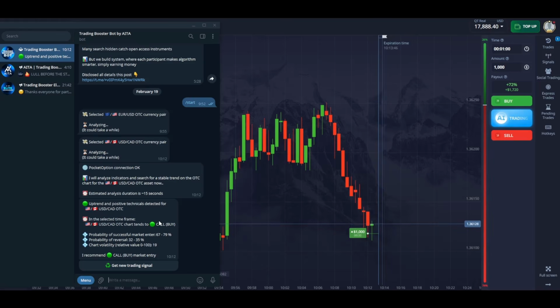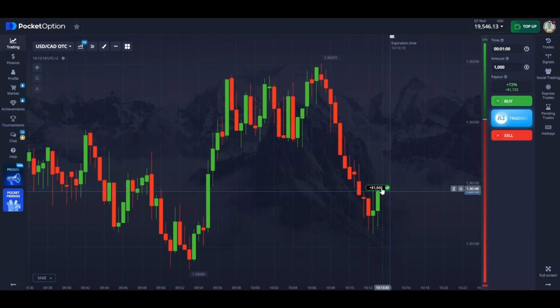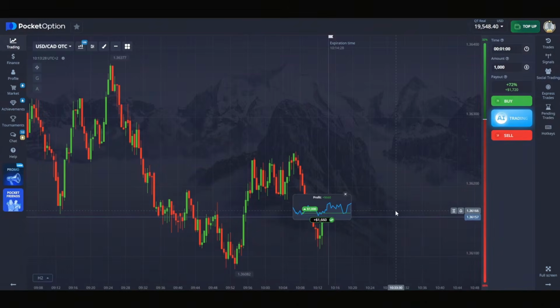And our bot analyzes this and sees it, so it's not just giving you a signal to buy or sell, even on some risky currency pairs. It even warns us that a certain currency pair might be in a neutral trend, and it's better to skip it and come back to it after some time. So our trading bot also notifies you about certain risks. And the last trade for today closes successfully in profit, so guys, that's all for now.